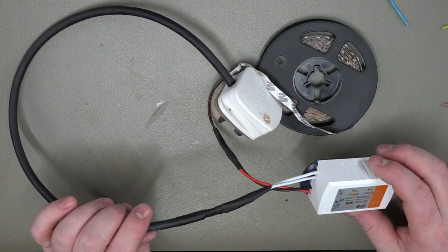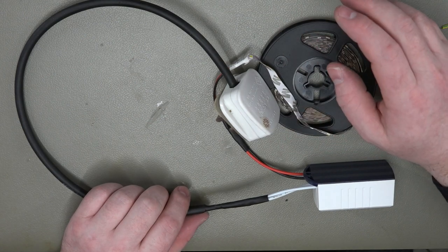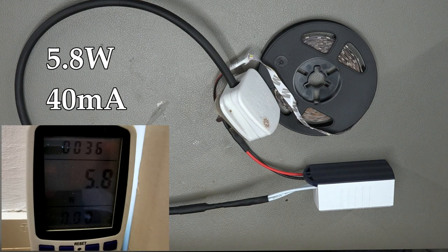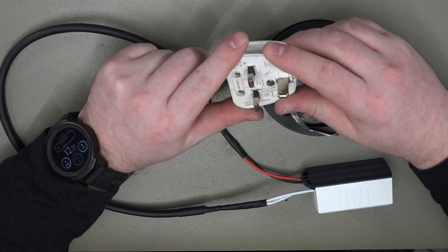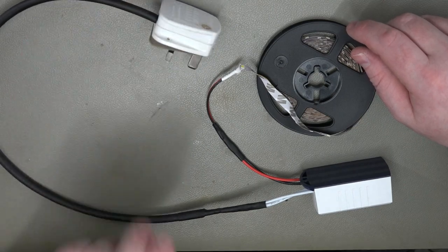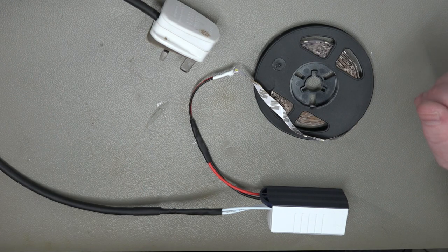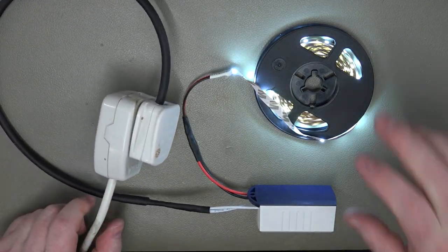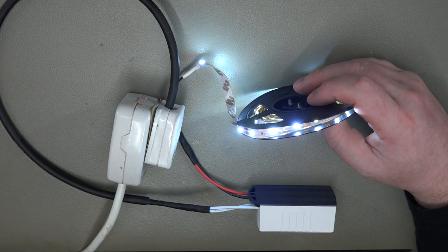You could put this in a box, and another thing you could do is add an inline switch if you wanted to. I'm planning on probably leaving this running 24/7 — it's not going to draw too much power, though I may turn it off at night time otherwise it might keep me awake given the proximity to the bedroom. I'm not going to show you how to wire a plug because if you don't know how to wire a plug you should not be doing this. So the next stage is to plug this in and make sure it actually lights up. Let's watch out for bangs — no pops and bangs, but we do have illumination. My studio lights are going to be swamping this out, I'll just turn those off.